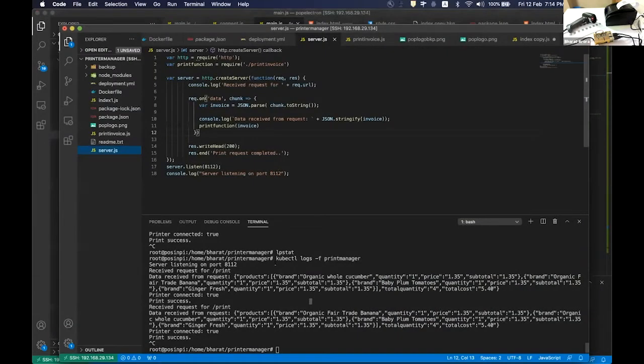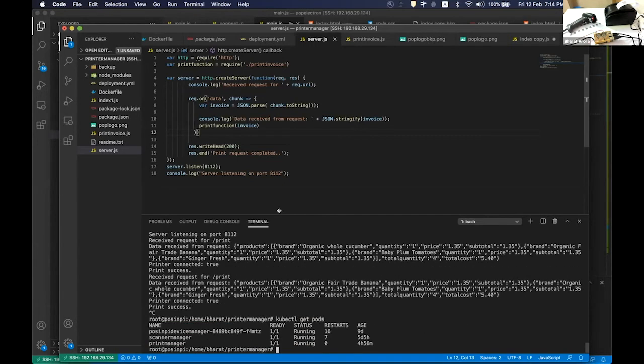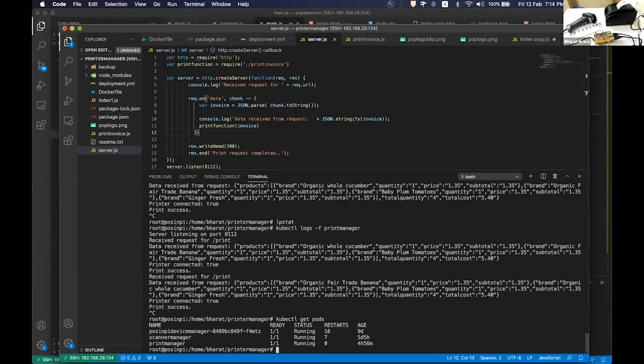Okay, thanks. You can see that currently, I'll show you within the Pi, which you can see on the camera, right? So I'm running basically three pods in the Kubernetes, which I'll show you. The first one is obviously the device manager, which is controlling all the devices, and it will show the statuses of the devices, like the scanner or the printer, or tomorrow we can also integrate it with the Tri-light. The second one is the scanner, which is already hooked up to the Raspberry Pi, and it is running in a pod along with the driver.